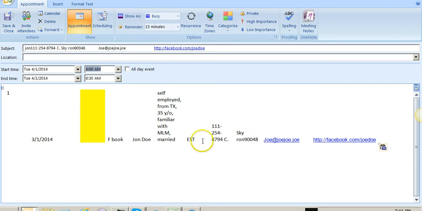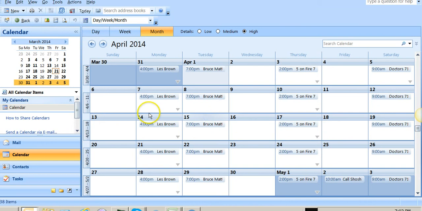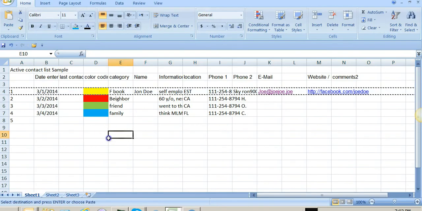So this message will pop up on April 1st in the morning, and I can set it up a day before. You can do a reminder here. You can play with it to ring 15 minutes before, an hour before, a day before, etc. That's about the calendar. And this is it.